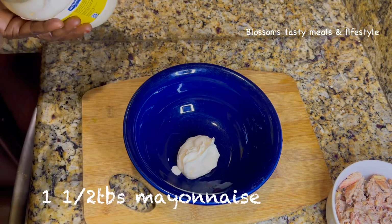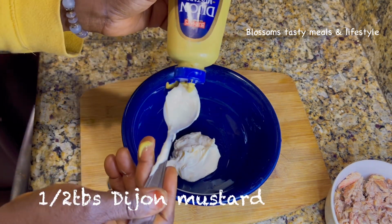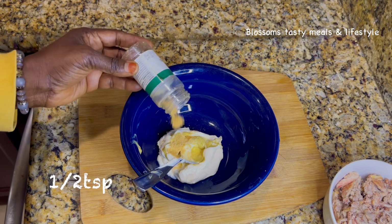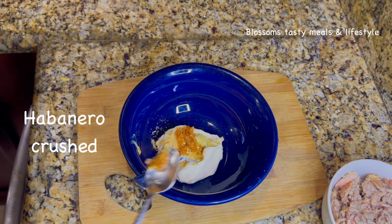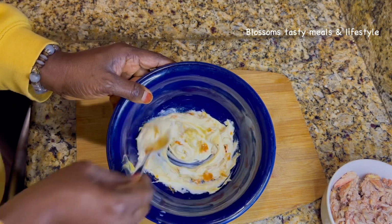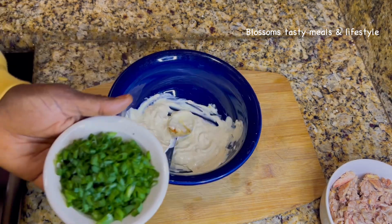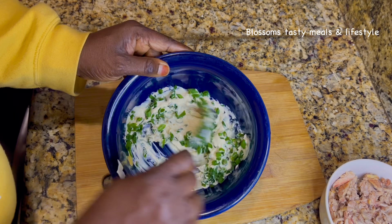To a clean bowl, I add 1.5 tablespoons of mayonnaise. I add 1/2 tablespoon of Dijon mustard, 1/2 teaspoon of mustard powder, the crushed habanero. You could leave this out completely if you're not into peppers and things like that, okay? But it adds a lot of kick to this recipe. I combine everything nicely like so and add a portion of the finely sliced or finely chopped spring onions.